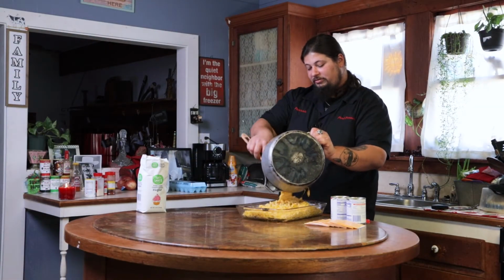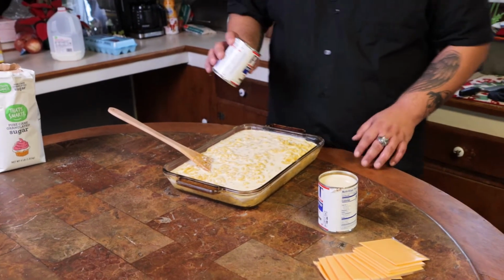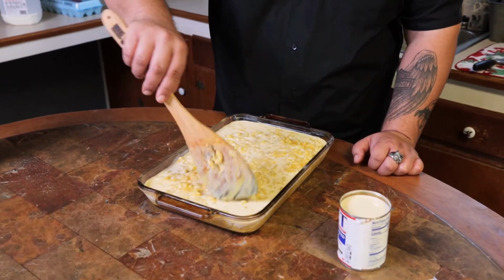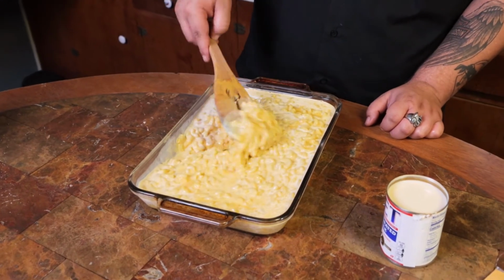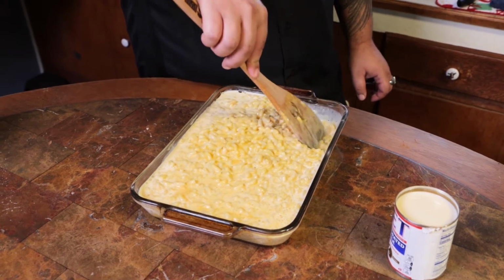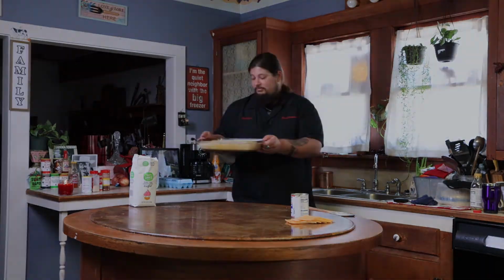And you put that in there. You want to put evaporated milk in there. I used the whole can. Kind of mix that up without making a mess. And it's going to look kind of like this, where your noodles are almost floating a little bit. Not floating, but you see what I'm talking about. Then you're going to stick that in the oven.